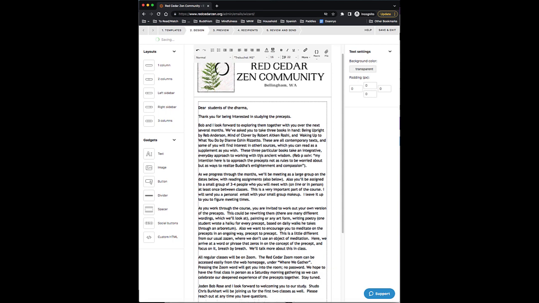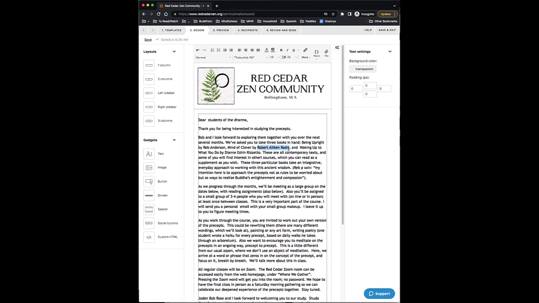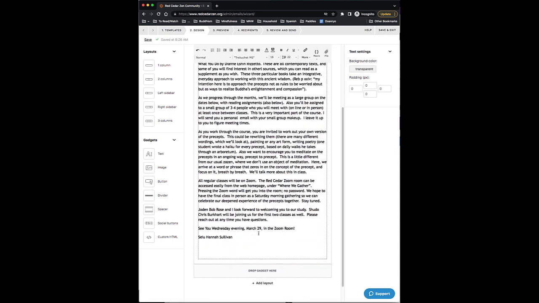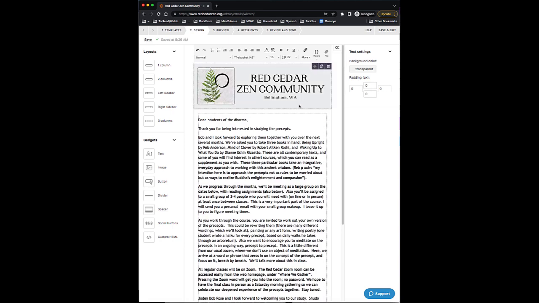Okay, so and you can format things, make them bold, not bold. You can add links. You can do the usual kinds of things. And there are some more advanced things to do if you want to include an attachment, but let's just focus on sending a nicely written and formatted email. And this template will put our Sangha logo on the top. Is nice.